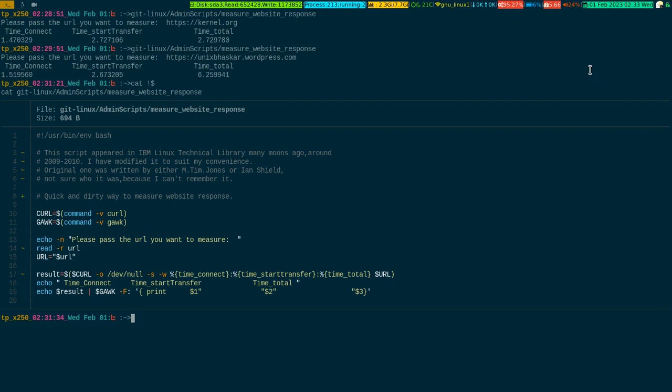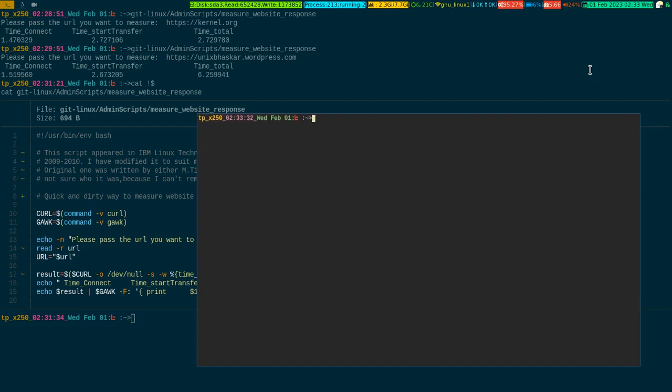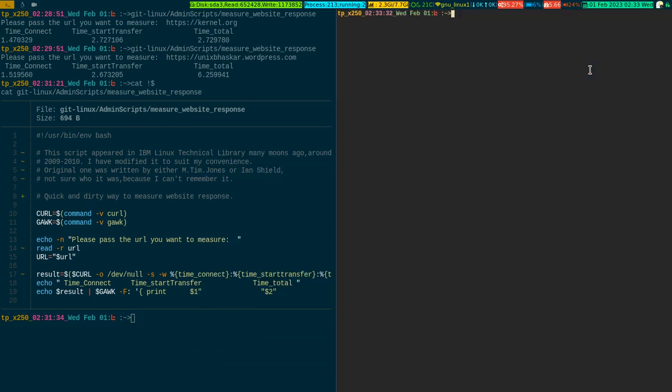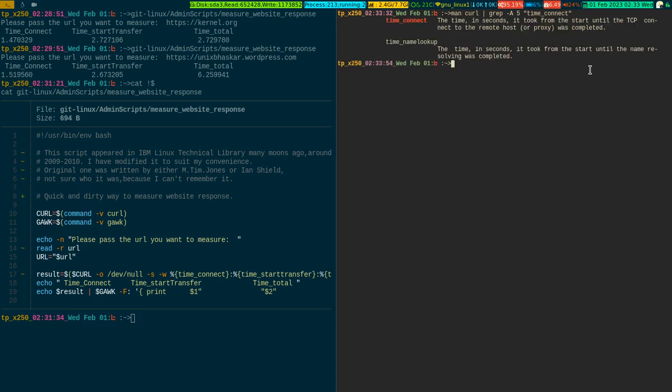So let me show you what the variable says straight out of the man page. Okay, so if I write man curl, and then grep -A 5, there is a variable called time_connect.